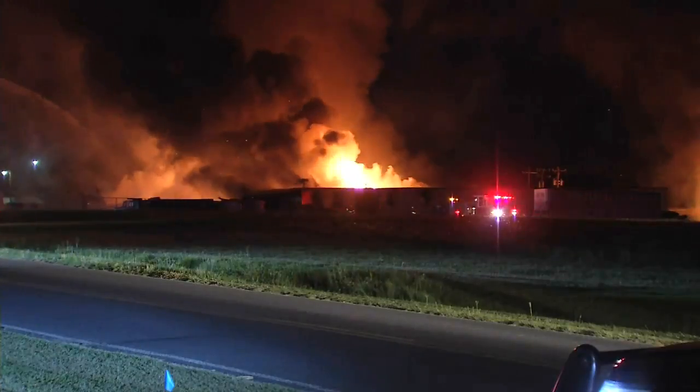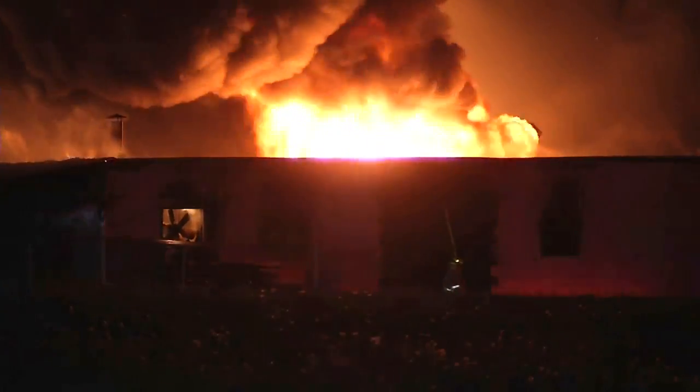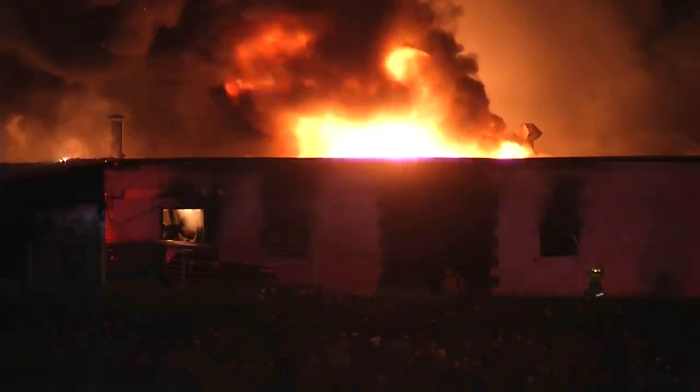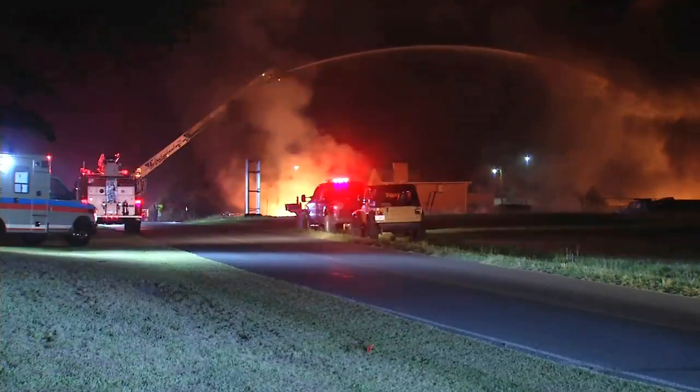Welcome back. New tonight, 1.2 million gallons of water has been used to fight an overnight business fire in Cherokee County, and crews remain on the scene right now to try to get things out. They tell us they could be there throughout the week. Our own Amber Worthy has been there — we would go to her live, but there is lightning and rain in the area. You're going to hear her report, talking with the fire chief and other people who live near this fire.